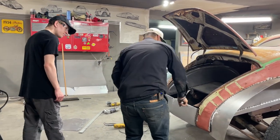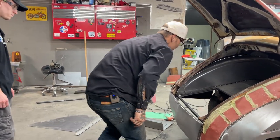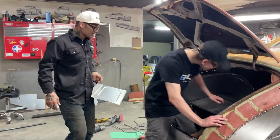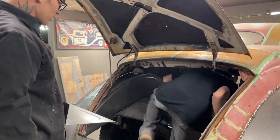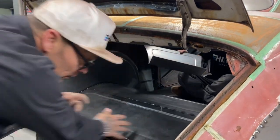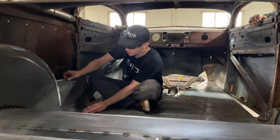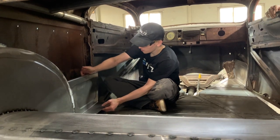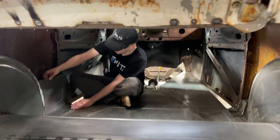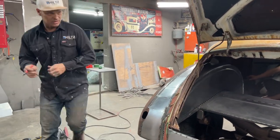I've got some rain gutter to put in here today — it's all rotted off here, and we'll weld the rain gutter on this piece and match it up. Let's get Aiden to slide the panel in — roll it right across the top. Now it goes to the post. We're going to have to cut some — I'm going to get in there with you and give you a marker, because you're going to understand what's going on.